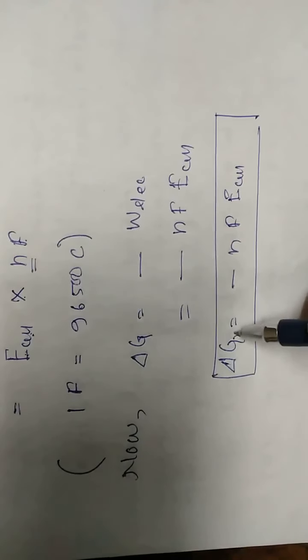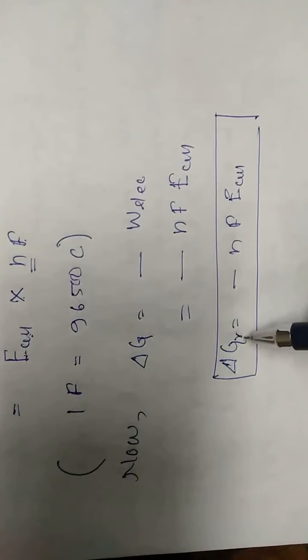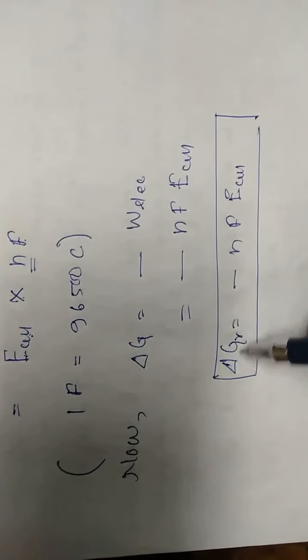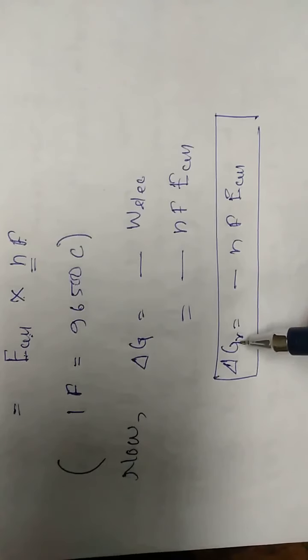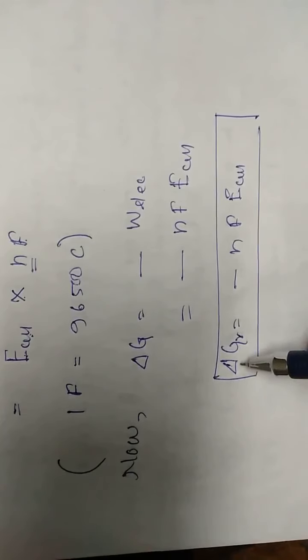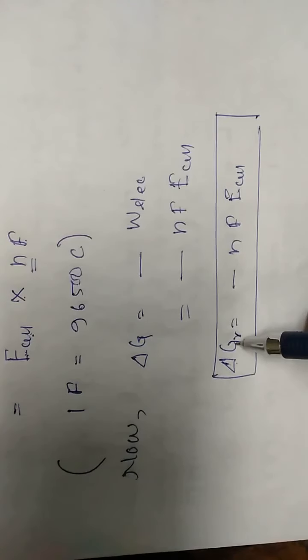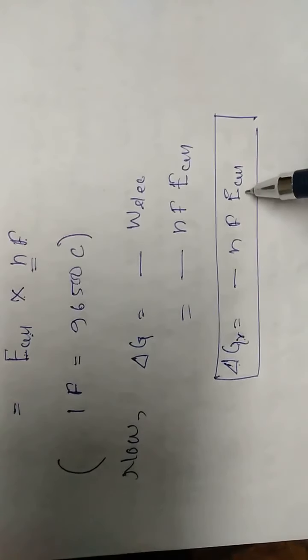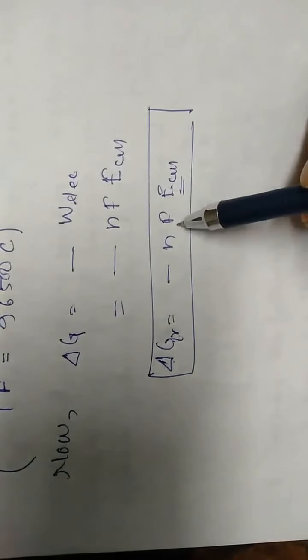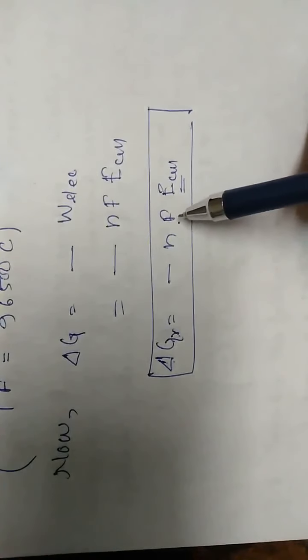Delta G we can also write delta G r. R means for the reaction, क्योंकि इलेक्ट्रोकेमिकल सेल में पर्टिकुलर एक रेडॉक्स रिएक्शन होता है. ड्यूरिंग दैट रेडॉक्स रिएक्शन कितना गिब्स एनर्जी चेंज होगा वी कैन फाइंड आउट विद द हेल्प ऑफ दिस रिलेशन. सो अकॉर्डिंग टू दिस रिलेशन डेल्टा जी, चेंज इन गिब्स एनर्जी फॉर एन इलेक्ट्रोकेमिकल सेल फाइंड आउट करने के लिए, सो हम लोग को फर्स्ट ऑफ ऑल क्या फाइंड आउट करना पड़ेगा? सेल पोटेंशियल फॉर द इलेक्ट्रोकेमिकल सेल फाइंड आउट करना पड़ेगा. और एफ का वैल्यू ऑलवेज 1 फेराडे इक्वल टू 96500 Coulomb.